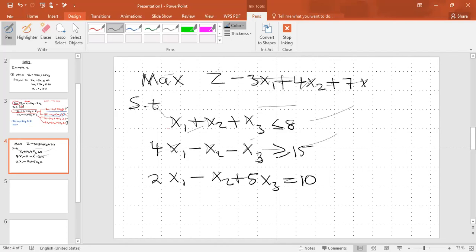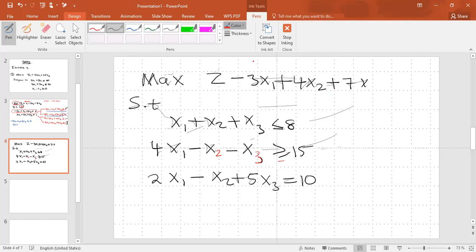Okay. So now, when they give this kind of problem, you have to know the basics. You look at the question and see what we have. Mr. Alex, are you there? Yes, I'm there. Some constraints have a less than sign and the other has an equal sign. It's the same thing.